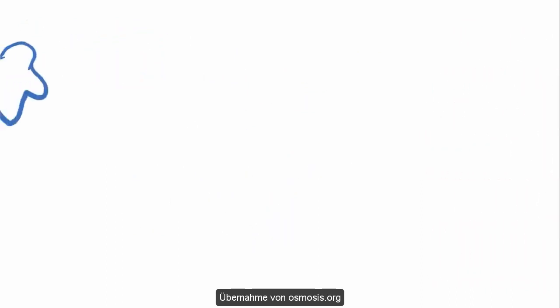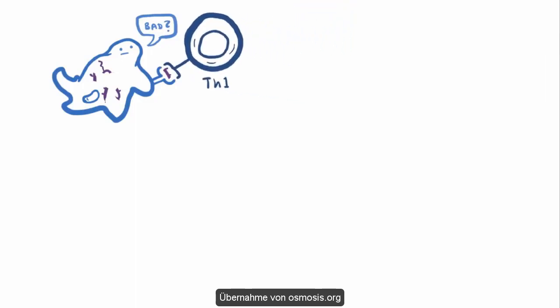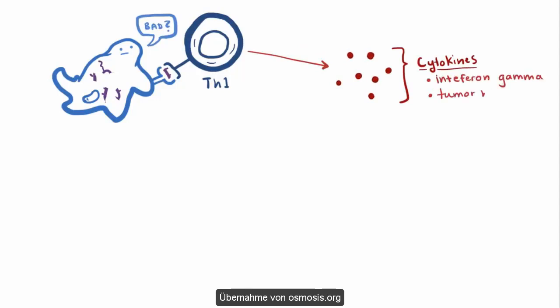So what's thought to happen is that one of these pathogens activates the immune system by antigen presentation, meaning one of the gastrointestinal cells is like, here, I think this is an infectious molecule. And that's fine, because it is. At that point, T helper cells, or Th1 cells, swoop in and release cytokines, which are cell signaling molecules, like interferon gamma and tumor necrosis factor alpha, which further stimulate the inflammatory response.